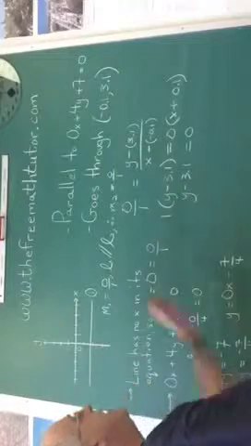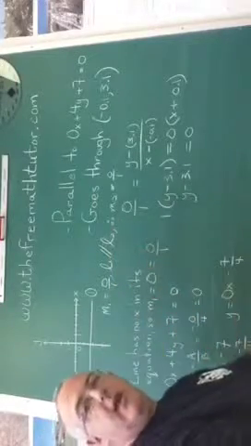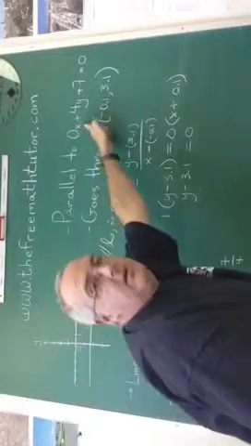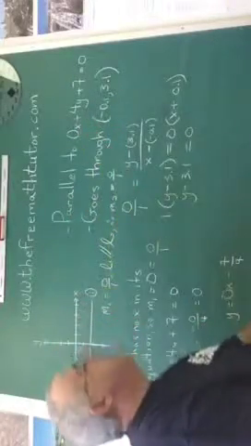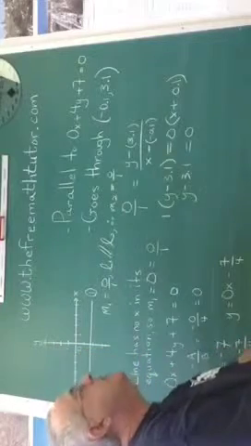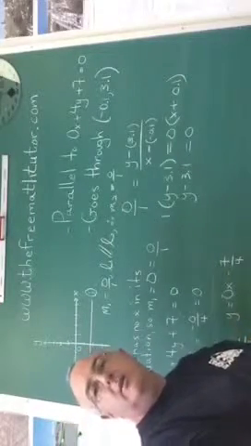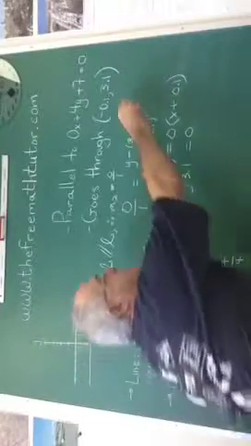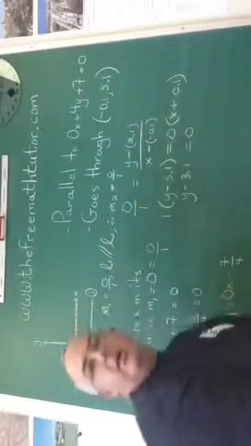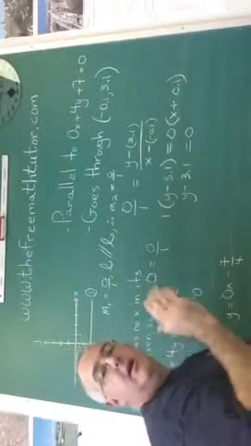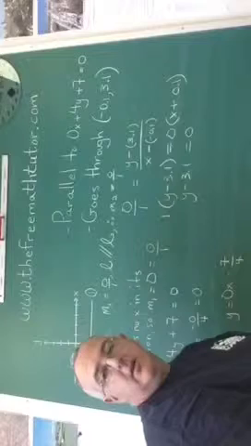Now remember, I could answer this question without writing anything down, simply by realizing any line parallel to a horizontal line, and it is horizontal because there is no x in the equation, must also be horizontal, therefore can be written with the form y equals constant, and the constant has to be the y-coordinate of any point that that line goes through, so y equals 3.1 would be an acceptable answer to the question. The issue is, how do you justify what you're doing?